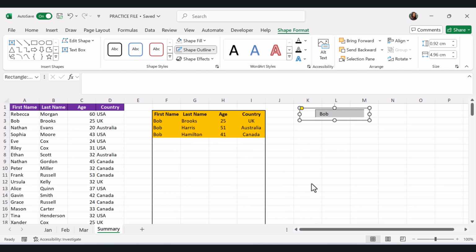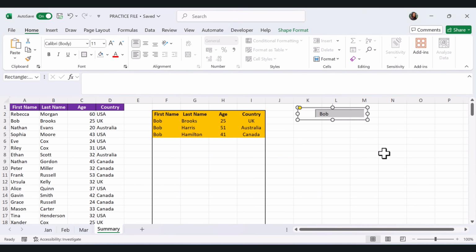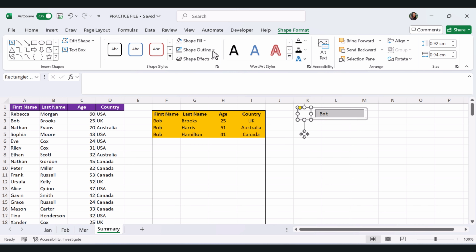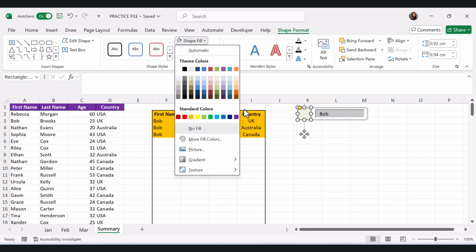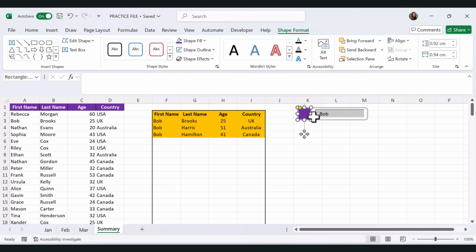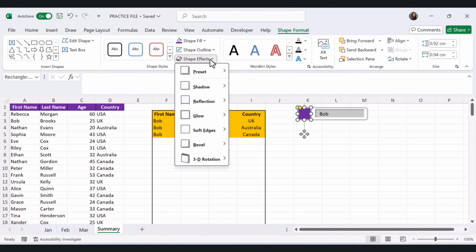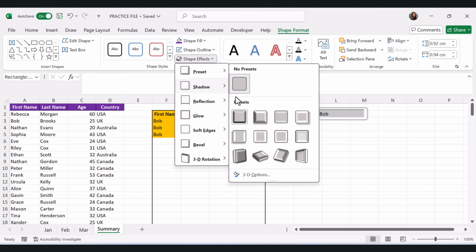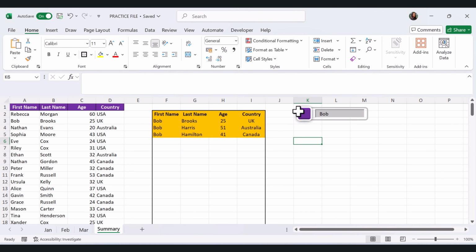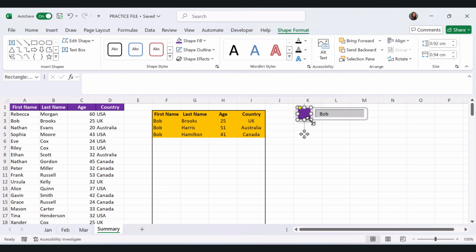Go with this. With the shape still selected, press Ctrl D on your keyboard to duplicate it. Reduce the size of this duplicated one to a small one and place it right over the original one. Have the fill color changed to any darker shade. I'm going to go with purple. This would help to give it some depth. You can also add a slight shadow effect to make it look more like a real search bar. Let's go with this. Might have to have the shape reduced a bit to fit in properly.